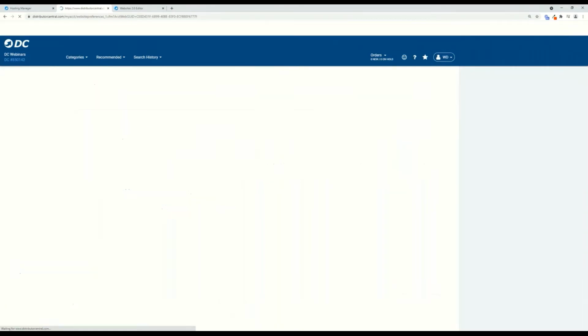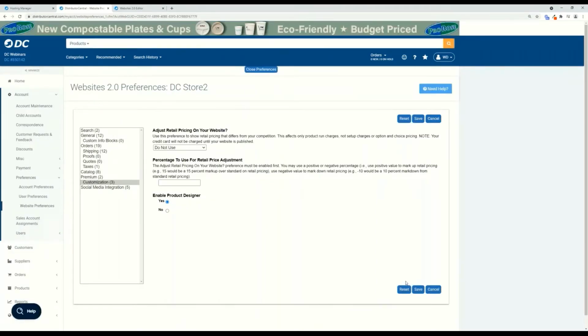And these are going to be the same steps you'll use if you want to add it to a brand new website that you create. You'll do the exact same steps minus the pre-fill option, which we're getting ready to do right now. So once we get done with that, we'll click save, and then we'll close out of that.